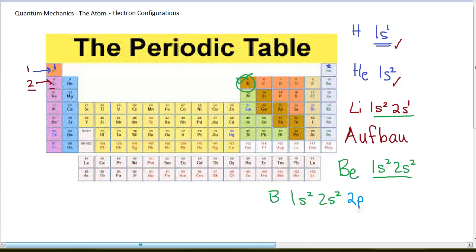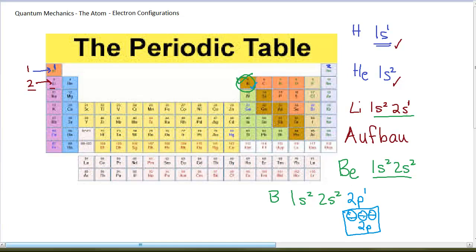If you look back at that diagram we had a minute ago, the 2p's come next in energy. He only needs to put 1 electron in there, and there's boron. Recall that the 2p orbitals were a set of 3. I can draw 3 lines here in a row to represent those 2p orbitals, and each orbital can hold 2 electrons, so I can put up to 6 electrons in this set of 2p orbitals, of which there are 3.